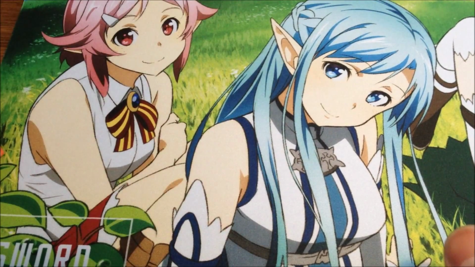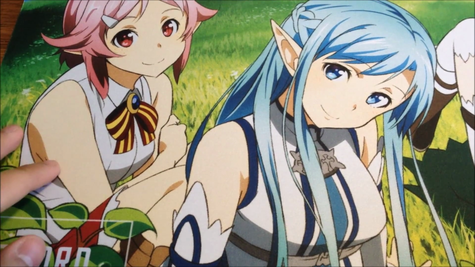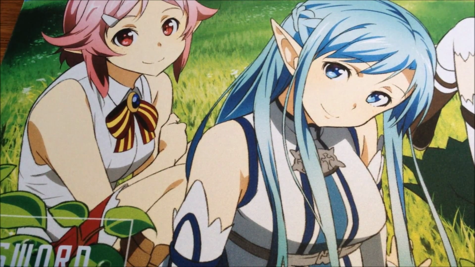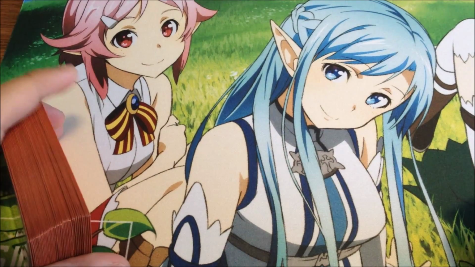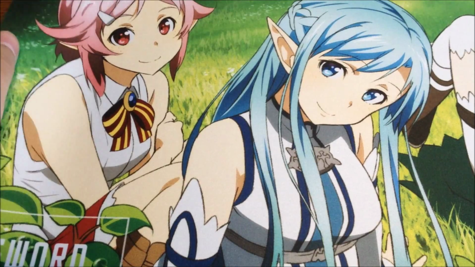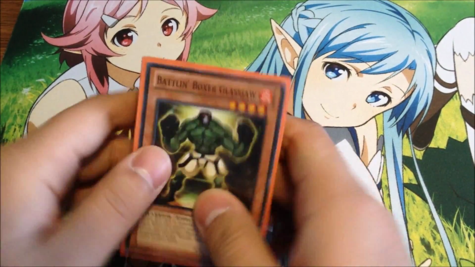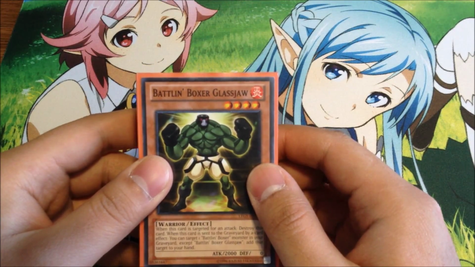And I don't know if you guys noticed, but I got myself a new playmat from Ultra Pro, and it looks really nice. It's a Sword Art Online playmat. Oh, it's half of it. If you guys want to see the full one, I don't know how to move it, but that's a story for another day.